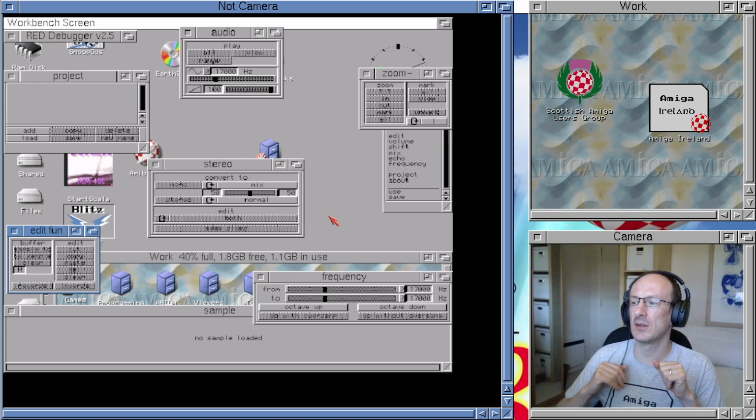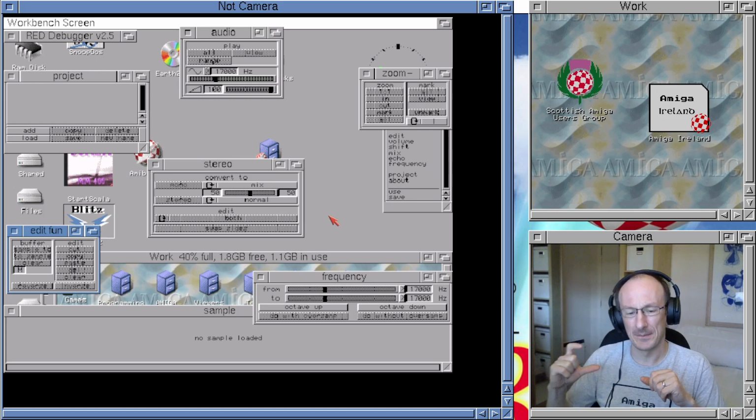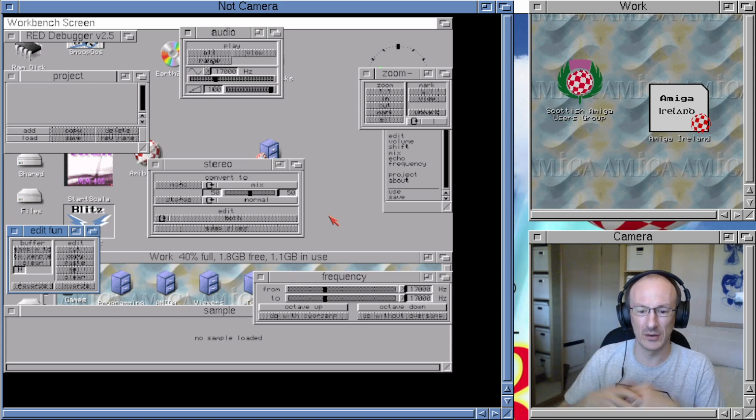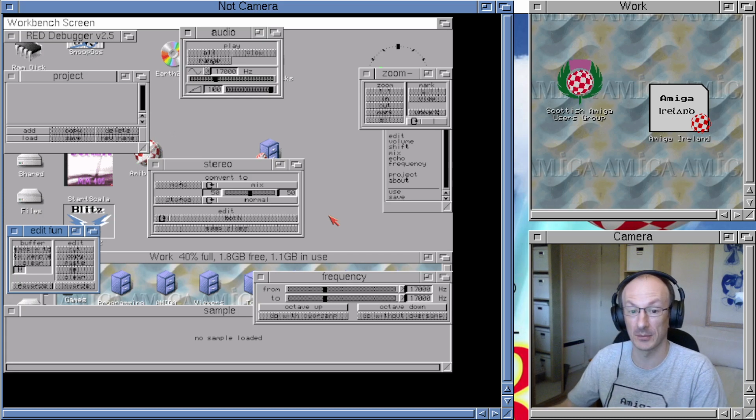So what you really want to do is have a sample that's using as much of the space as it can. So if you're working on PC or something like that, you want to normalize it to use basically all of your data range and then convert it to 8-bit, because you lose so much more information when you're scaling in 8-bit that very quickly you'll lose quality by messing with a sample. So you want to keep it in its original 16-bit format for as long as possible, and 44 kilohertz for as long as possible, and then convert it down when you've finally got it.